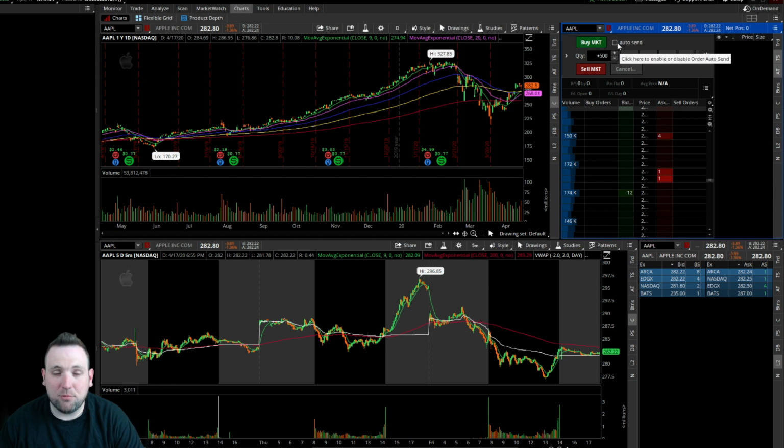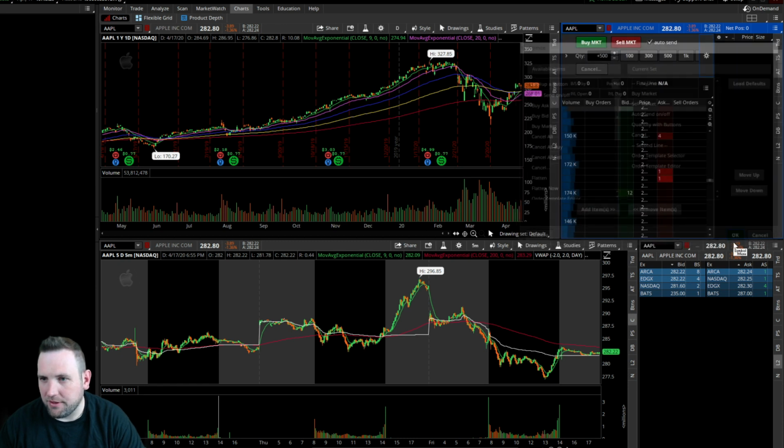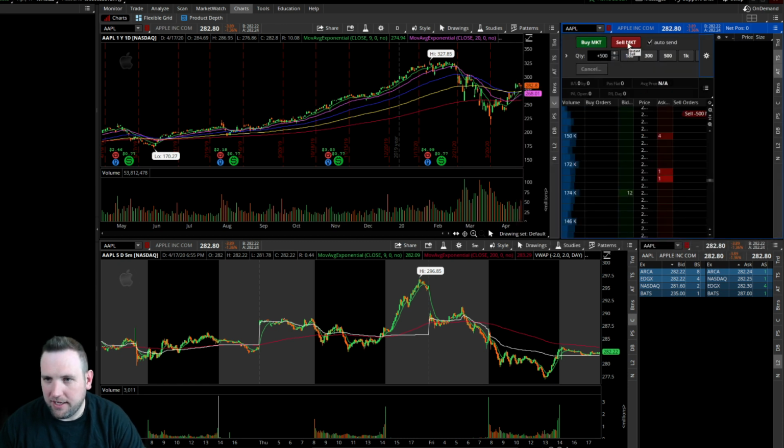Now the auto send is important because as a day trader, I like to move in and out of orders, and if you don't have auto send on, then you'll have a confirmation box whenever you click this button, which will slow you down with your trading. So just click auto send on, and that way you can just hit buy and hit sell, and you're done. And I'm actually going to change this a little bit. I like the buy and the sell to be together. It doesn't really matter, but I like it like that. Buy, sell. Very easy. Change my quantities, bam, bam, bam, however I want to do it.